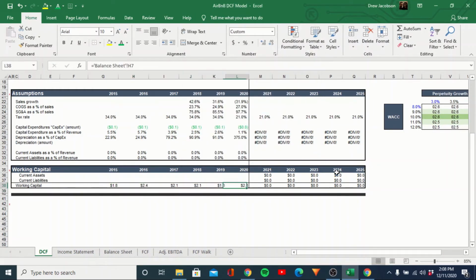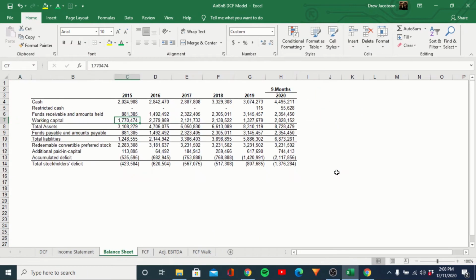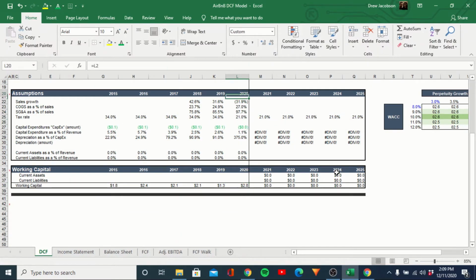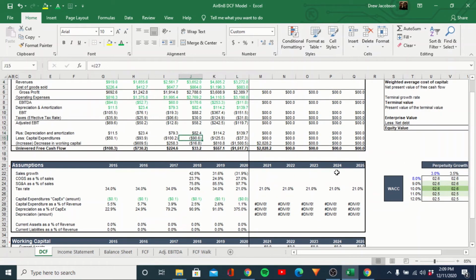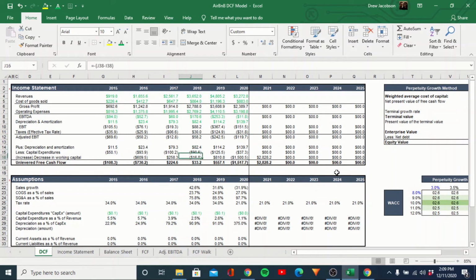Should flow through. And I think, yeah, this is 9 months ended. They don't give us the 9 months ended for 2020 or for 2019, since it's like a snapshot in time. Things are always changing, but that does seem really high. It's the highest net working capital, but we'll leave it for now. And we'll just see real quick. Yeah, you'll see this does not give us any sensible free cash flow that's probably even remotely close.